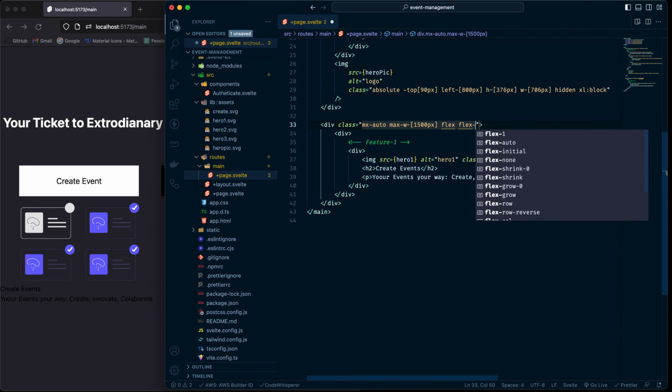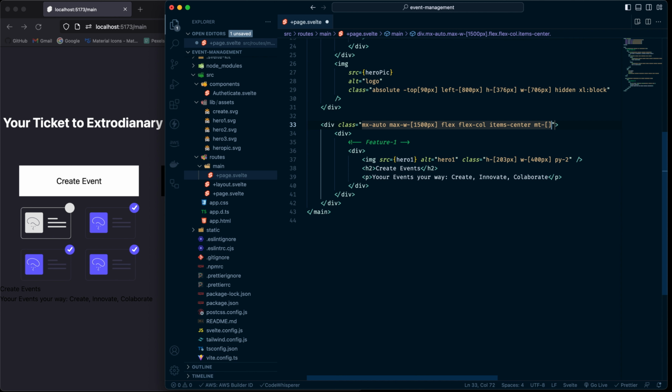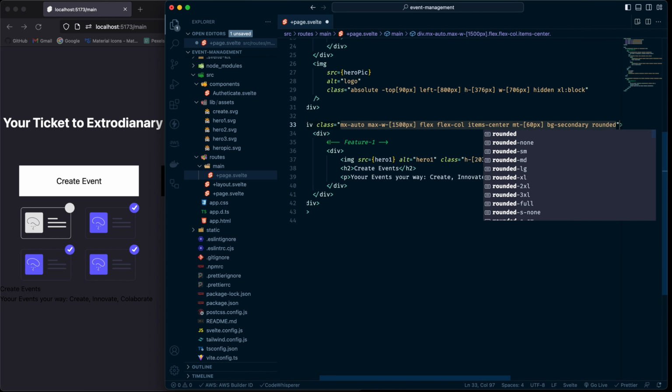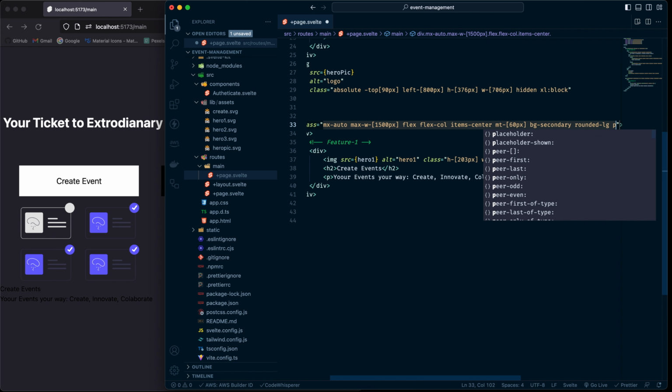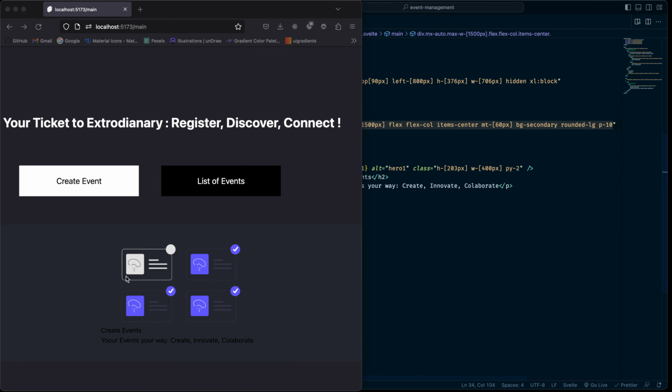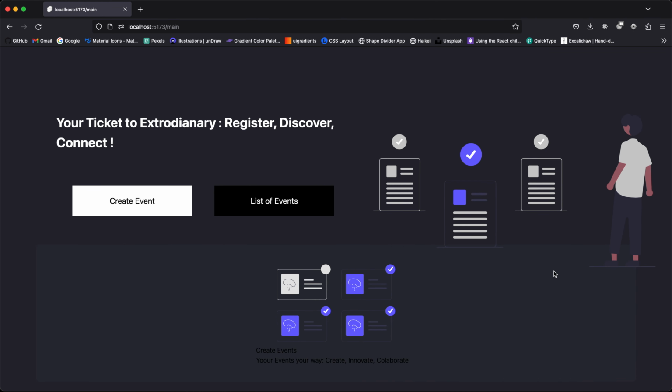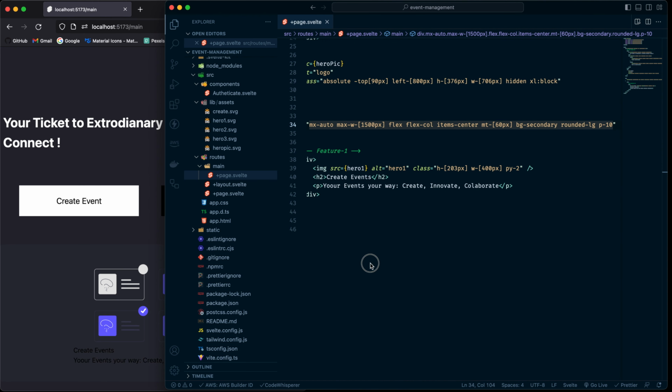It'll be flex col, and items center, with a margin top of 60 pixels, and a background of bg secondary, and rounded lg for the rounded corners, and padding of 10. Let's save that. As you can see, this is a width of 1600 pixels, and mx auto centers it for us.